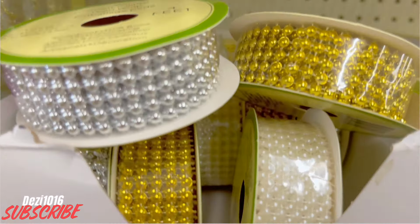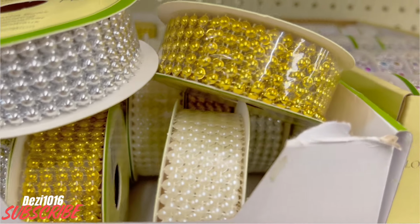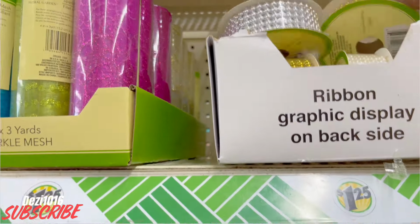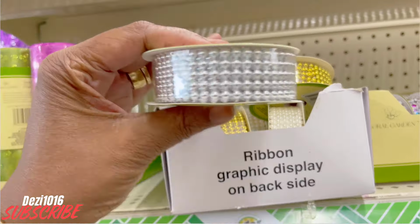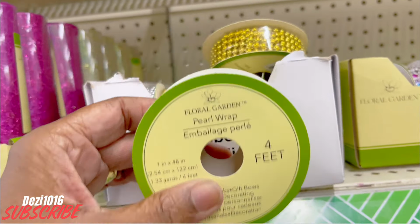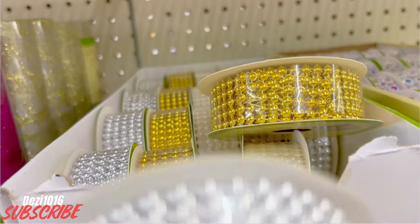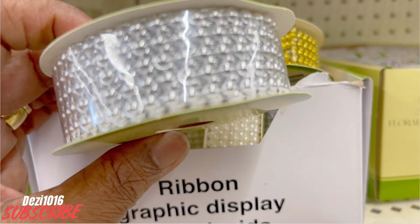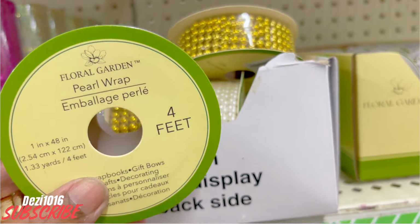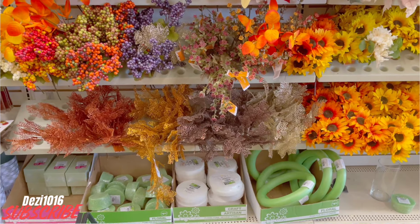And then I saw some small beaded pearl mesh wrap. This is the pearl wrap, and it comes in three colors, as you can see. So I picked up the silver and the gold, and I thought maybe the gold pearl wrap would make a great edge for the top and the bottom of the inspiration vase. So these are the things I picked up for my project.